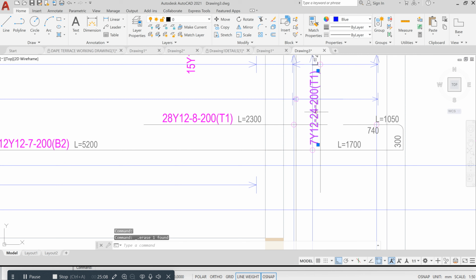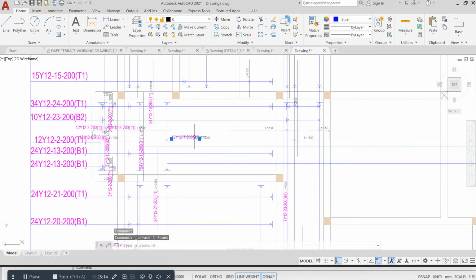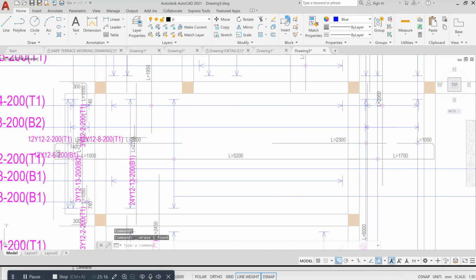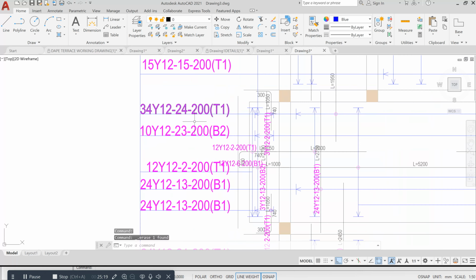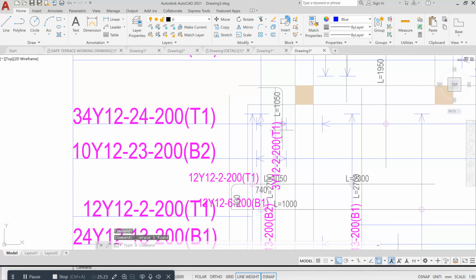There are some write-ups on the slab that you don't actually need for your detailing, so you do away with them. Everything here has been taken care of on this side, so that you don't have so many write-ups on your details.